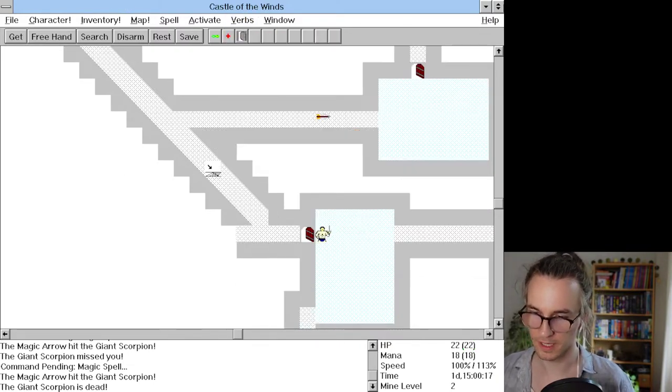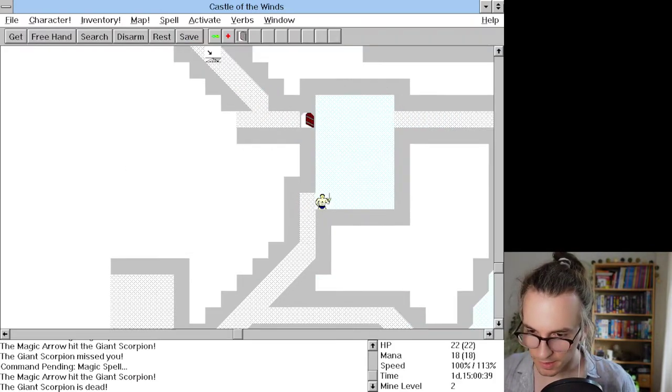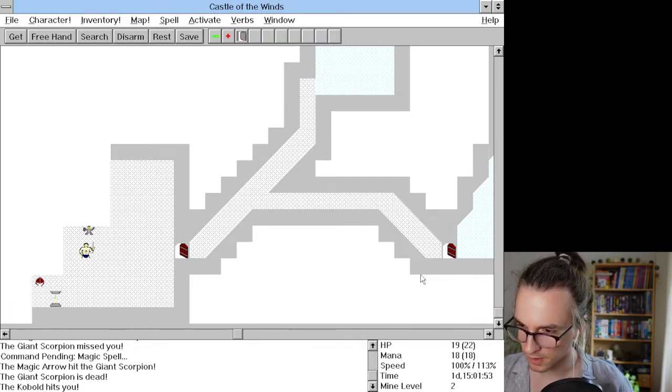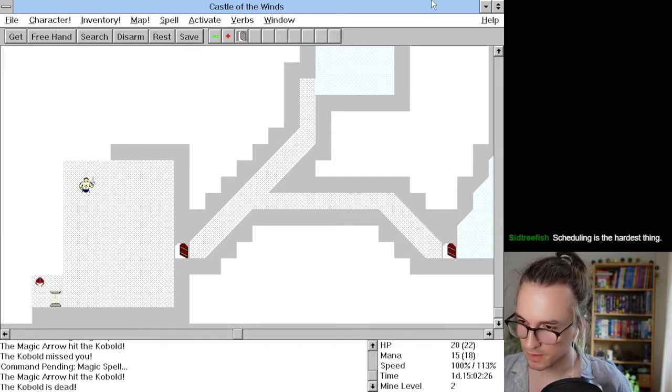Come on, okay, finally. Let me see. Okay, let's go down there. We already have a helmet, don't we? Yes, we do. What's our AV? 15 at this point. Okay. Now the light spell would actually be kind of nice, so maybe I should actually get that at some point.